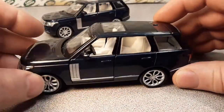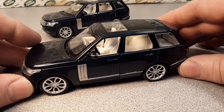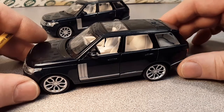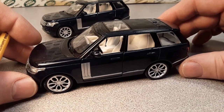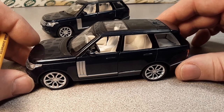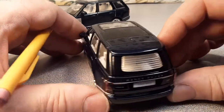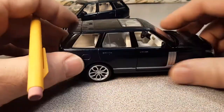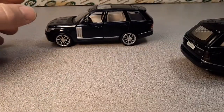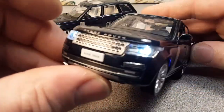I could not find any information about these guys as a company. Now, they are referred to on Google, eBay, Amazon, where you can pick this stuff up. MSZ Vroom Tech, V-R-O-O-M Tech, and friction, light, sound effects. And they make more than just Land Rovers or Range Rovers. They also make a lot of sports cars. And the other sports cars that they make have pullback actions. And they all have lights and sound. So, yeah, really kind of cool.